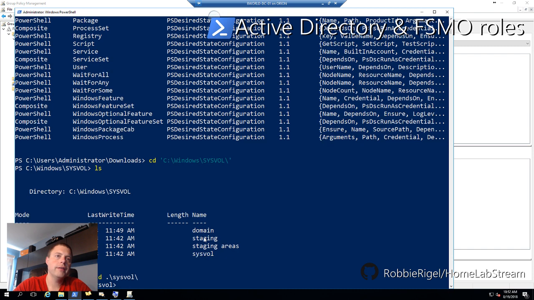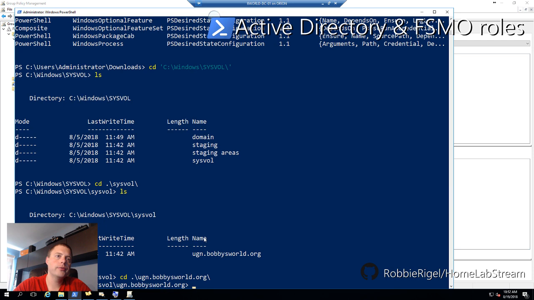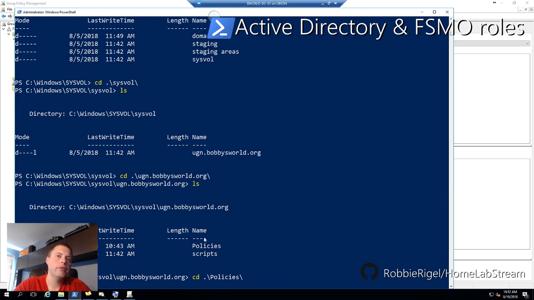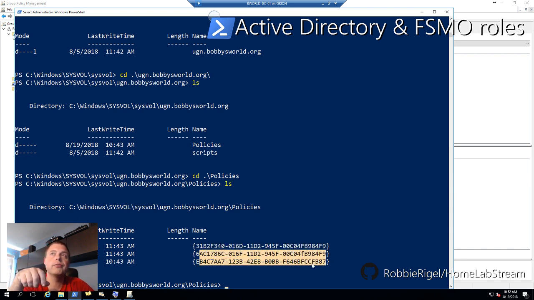CD into the domain, Bobby's World. If we go under the Policies folder, this will also verify that I created a GPO. So we have three group policies here. And in the SYSVOL folder is where the actual nuts and bolts of your GPOs are stored.